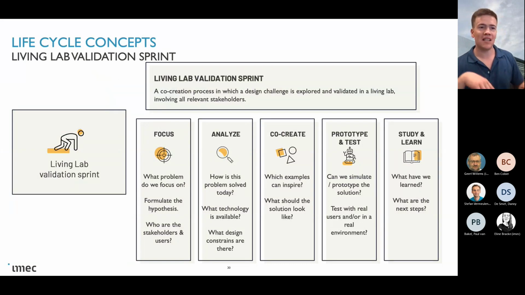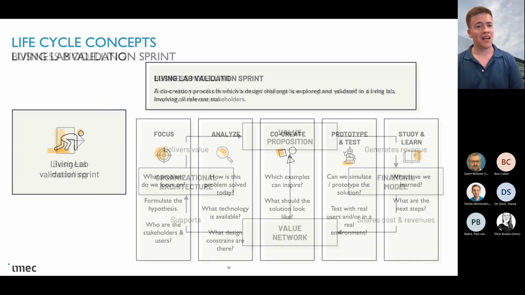Then we have the Living Lab sprint. It basically condenses these activities: formulating a hypothesis and then making design experiments, studying, testing and learning. So a Living Lab sprint means that you try to condense this in a relatively short period of time. That depends a little bit on what type of project you're doing. Sometimes it can take a 1-week sprint, but it could as well take 10 weeks. For hardware, I think it takes more time than for software, but it's a design challenge. You explore and validate. We typically do that in a Living Lab, and we involve all relevant stakeholders.